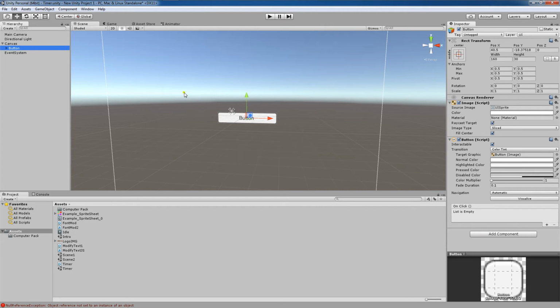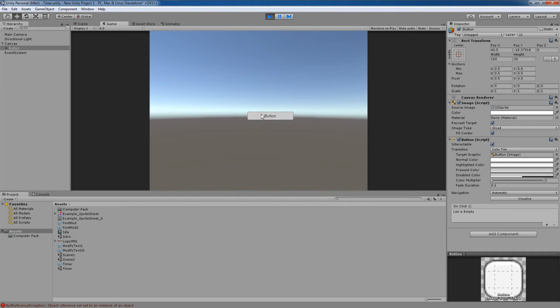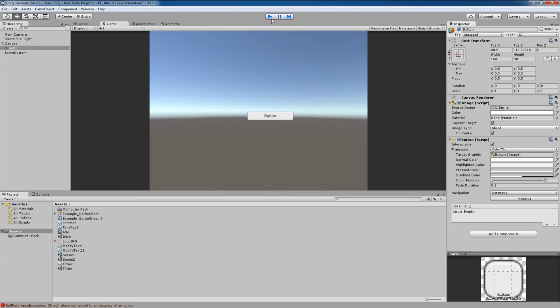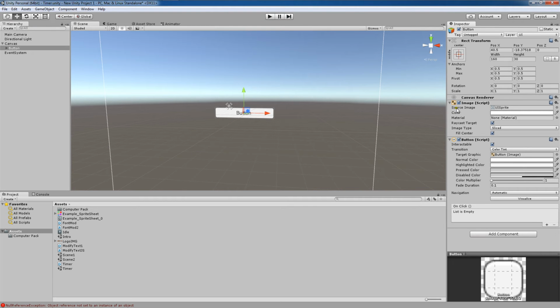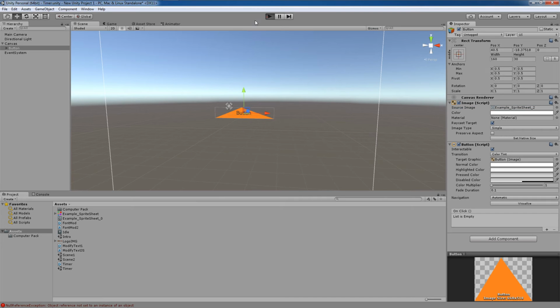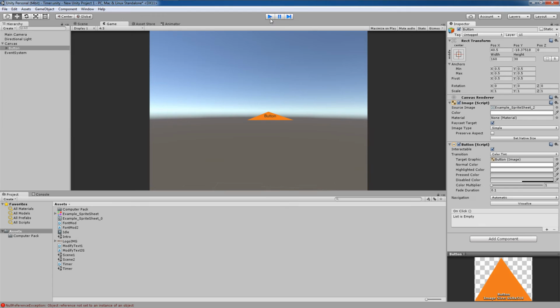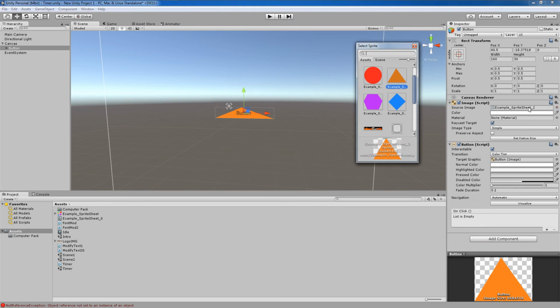to that canvas. So the next step is I'm going to come over here, and I'm actually going to show you guys how this is supposed to function. So we have a button, we click on it, it changes color, right? I'm going to unplay this. Now, if we come over here, we'll see that the source image is set to this. I could change this to other sprites that I have if I wanted to, and now check this out. We have this button that still functions like a button, but it has a different graphic in the background. So there's a custom graphic.